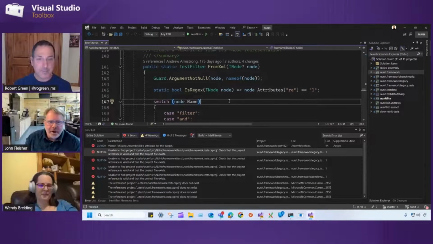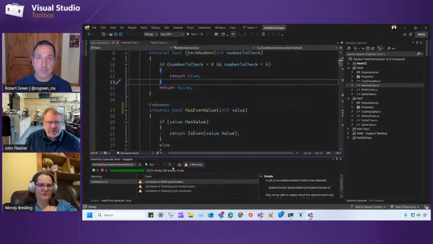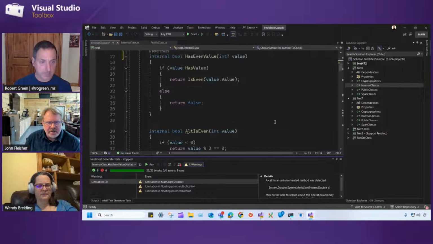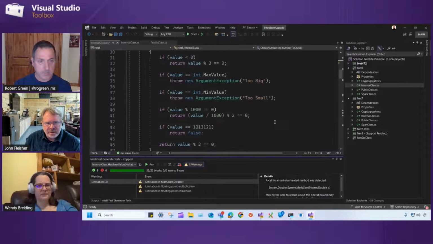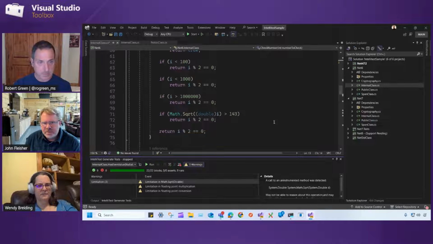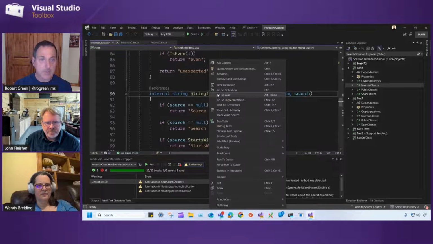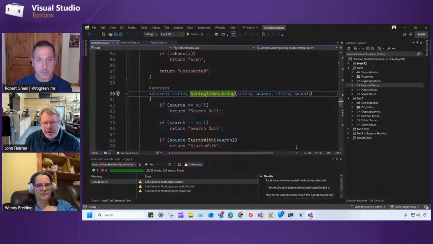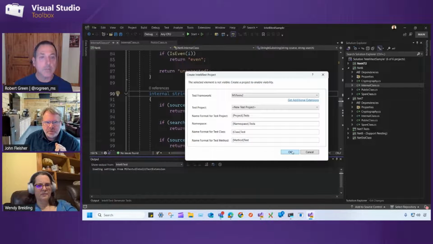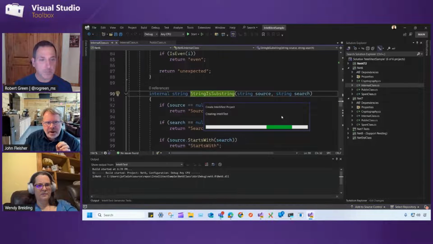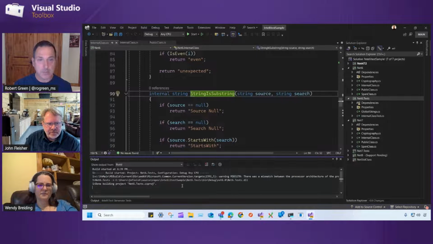So there are things built into the tool where you'll get these types of limitations or warnings that tell you I guessed at how to create this. I don't think I have an example here that's going to help us with that. We could try it on another one. But there are things built into the tool that will actually, so that internal one wanted to actually create a project for, so lovely.